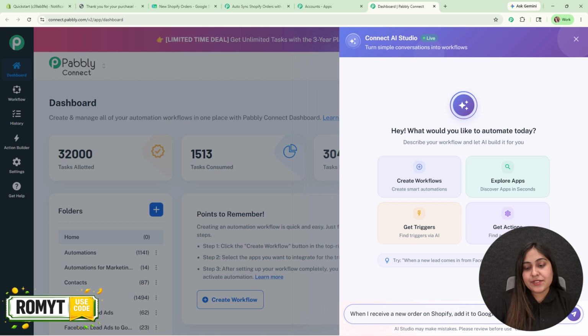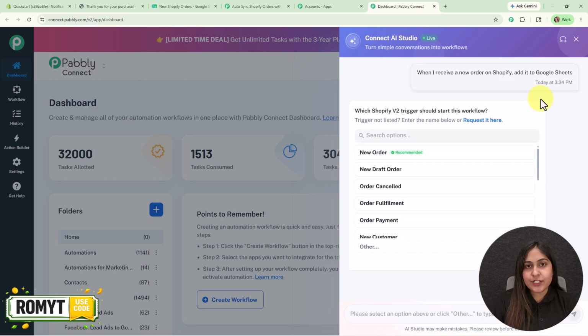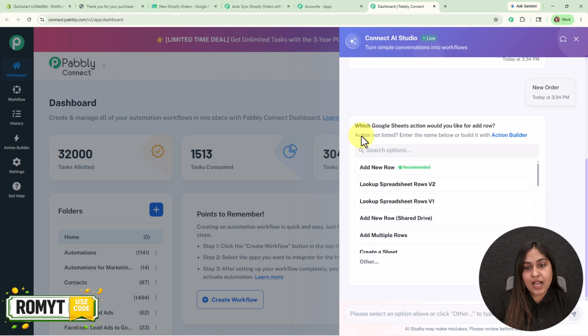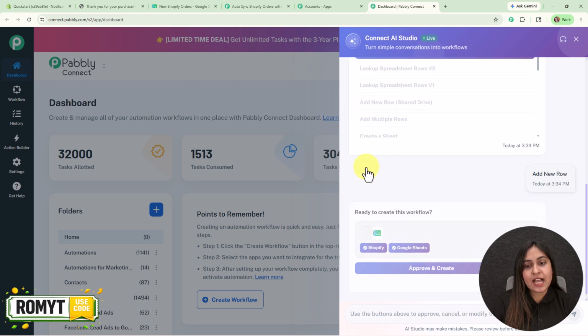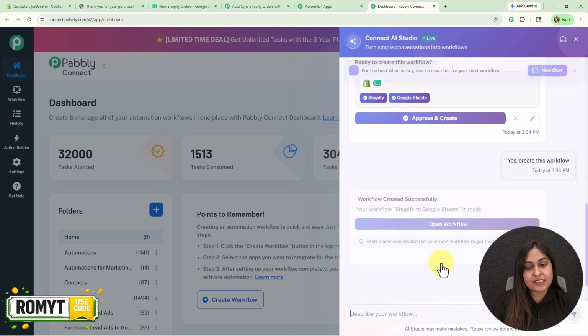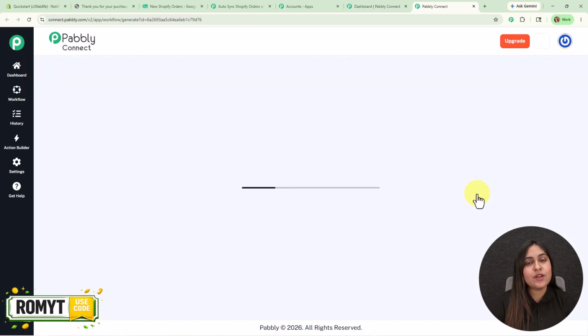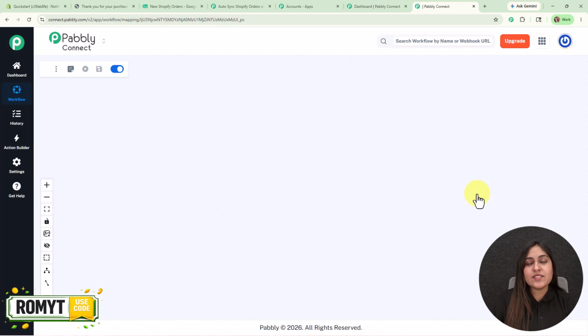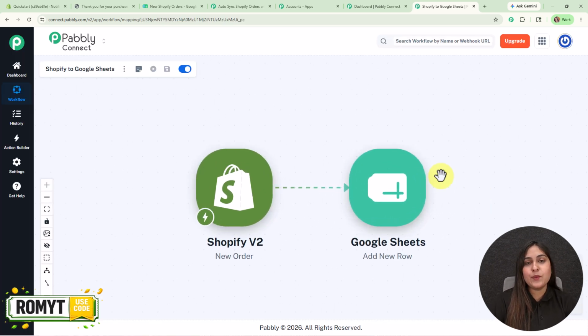It says when I receive a new order on Shopify, add it to Google Sheets. And after analyzing my request, it is asking which Shopify V2 trigger should start this workflow. Let's select new order, and for Google Sheets, I'm going to select add a new row. Here you can have a preview of your workflow. If it's correct, select approve and create, and here we have received our workflow link. So with this, we have successfully created a workflow using the quick workflow builder.